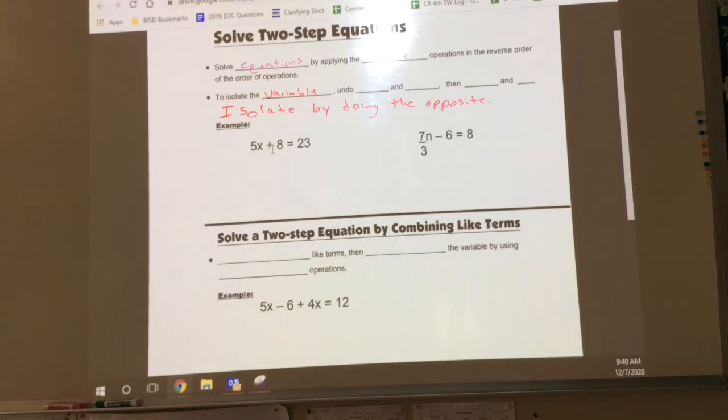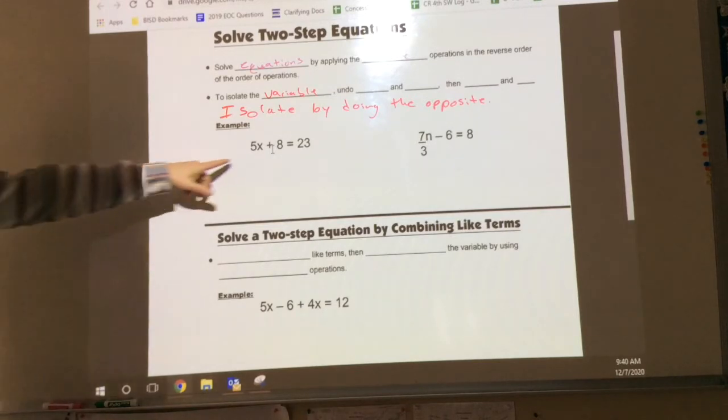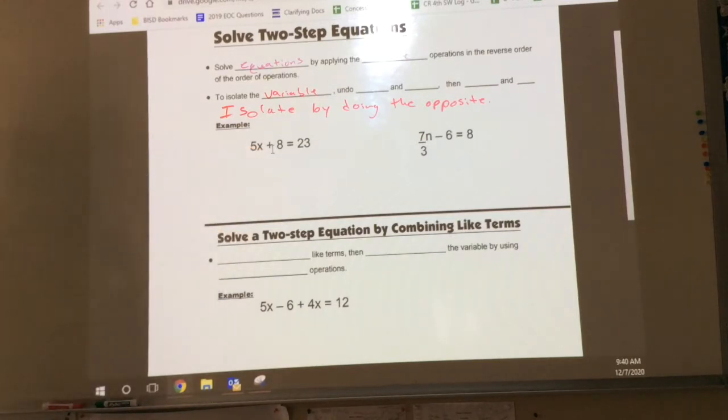Let me give you an example. Mr. Anderson is isolated right now. What does that mean? Means he's alone, right? We could, not to be tacky or disrespectful, also use the word quarantine, right? Put it by itself. We can quarantine our variable. Don't we agree that he's off by himself? He's ostracized. So what we're trying to do is get our variable by itself.